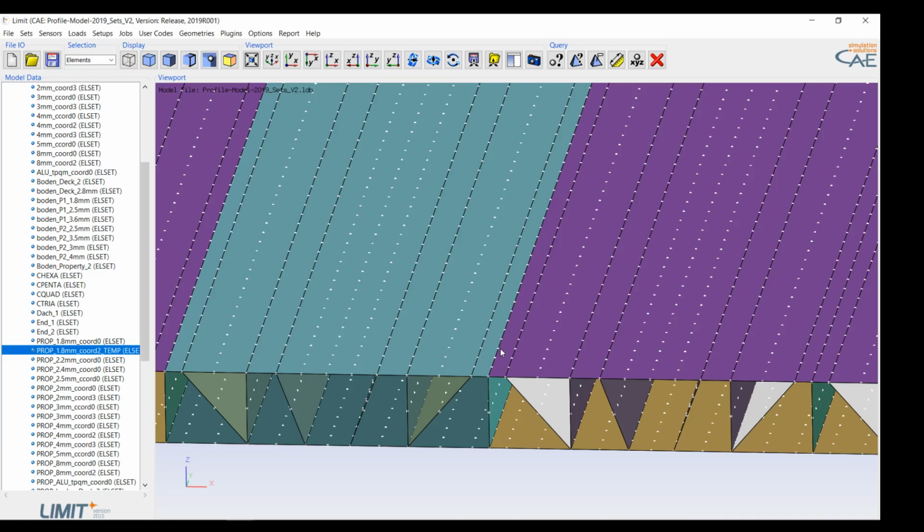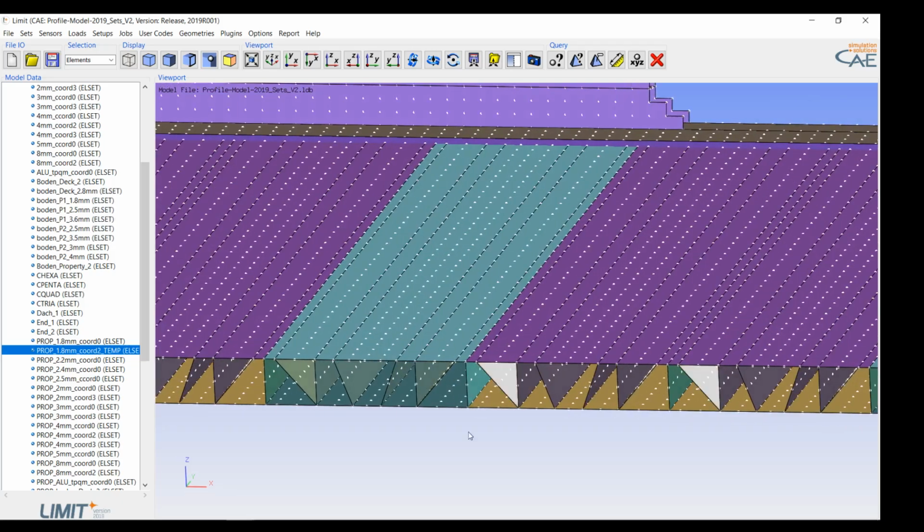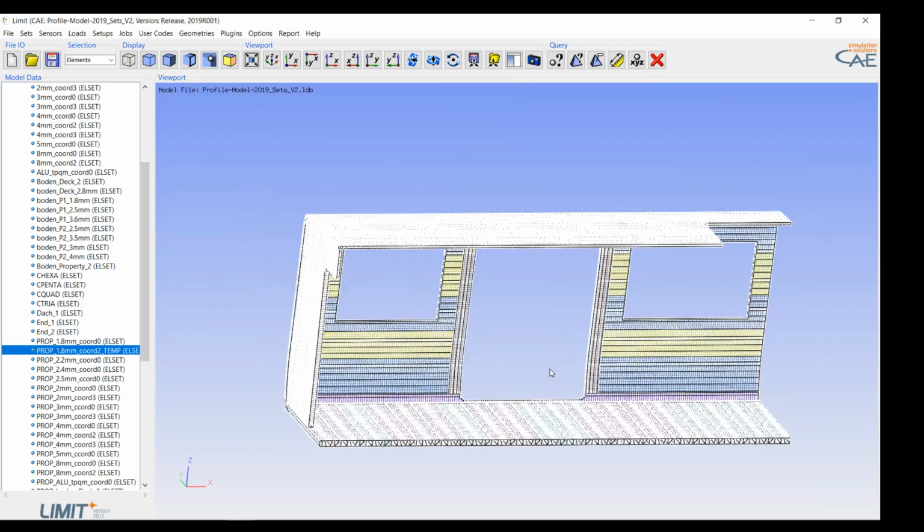And so that's one of the most powerful algorithms within Limit to detect welds, by using this property information. Okay.